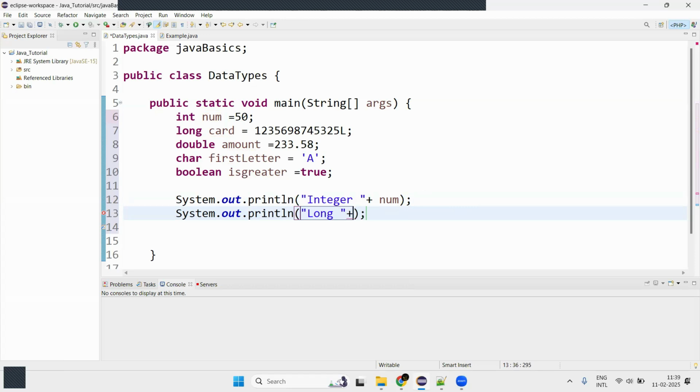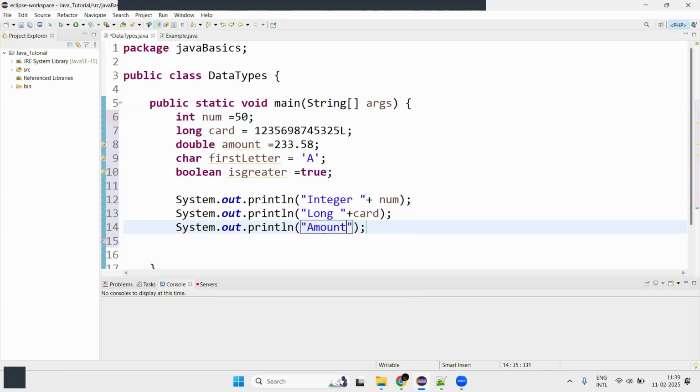It is going to add a value. I mean, whatever the variable value is, it is going to concatenate with it here. Okay. So now long, what is the value? We have a card. The same way, I have an amount. So I can say amount plus amount.